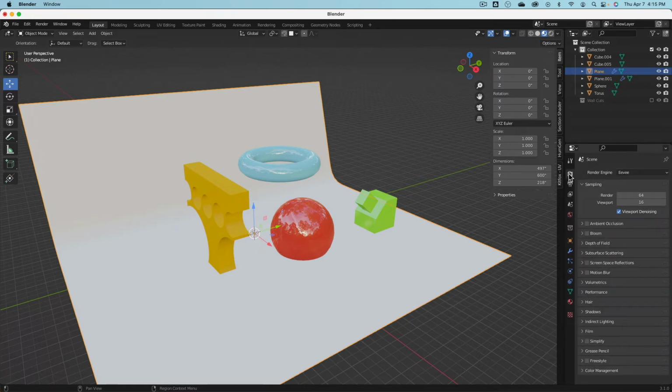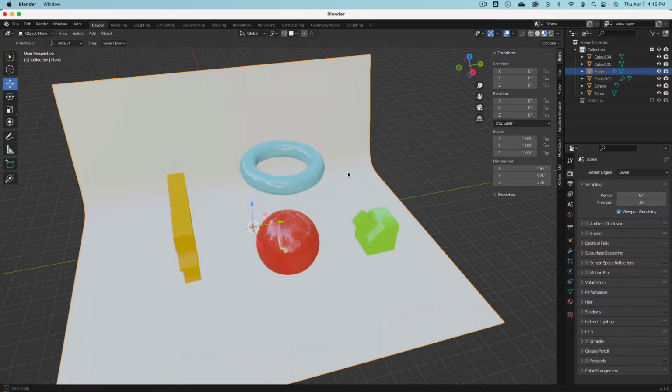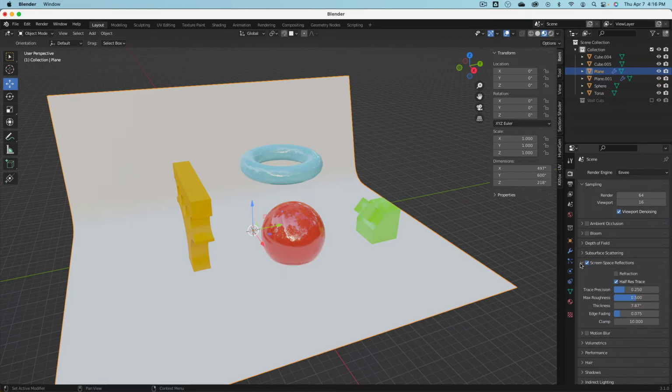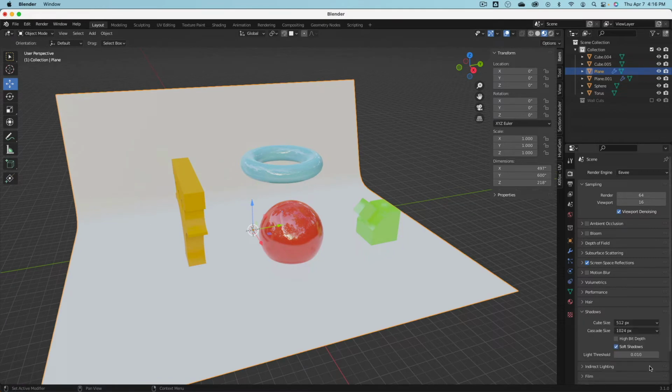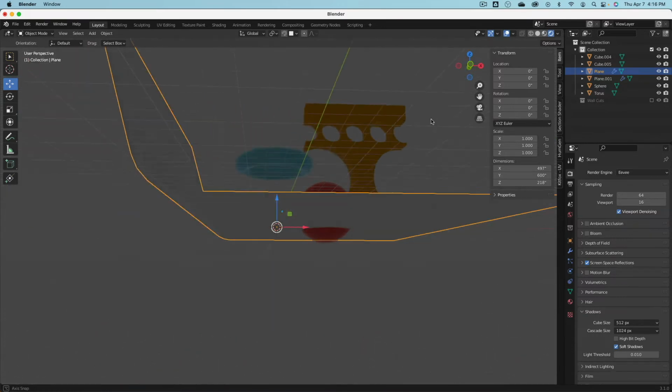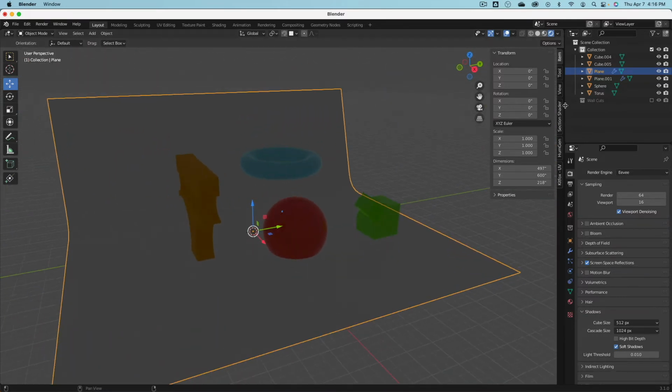Blender has two render engines, a real-time engine, kind of like Unity, and a path tracer like V-Ray, for example. Currently, this is Eevee, the real-time render engine. Here's Eevee or Cycles. Cycles is their path tracer. We can turn something on here, like screen space reflections and refractions. Shadows. Yep. Now turn to this one. Okay, so this is what we see now.